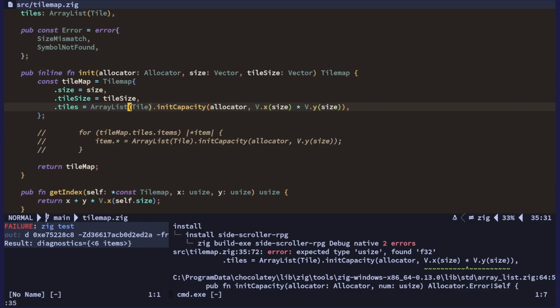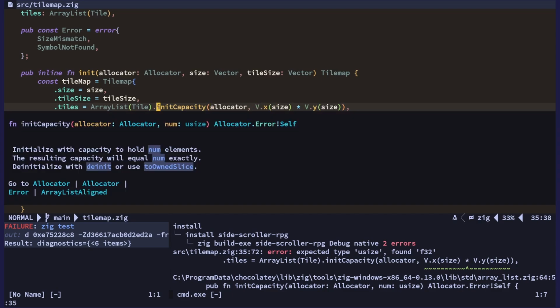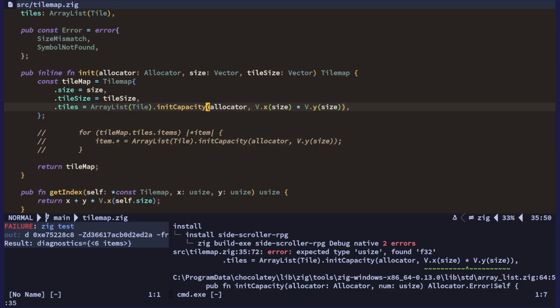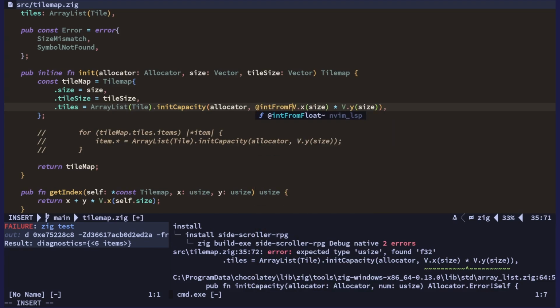Forty-five. Size VX. This is, oh yeah, so this would be int from float.